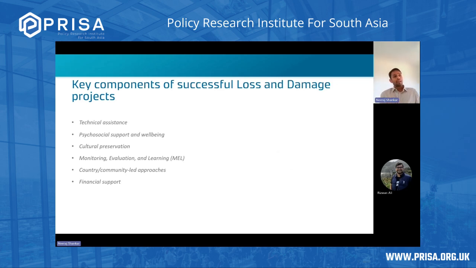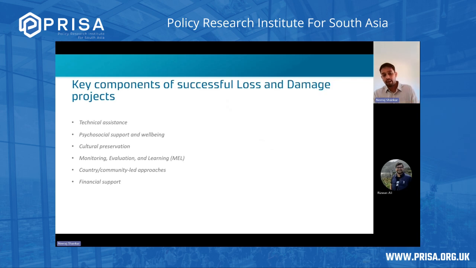And very important is monitoring, evaluation and learning. In some other contexts it could be called MEL, and sometimes it's called monitoring, evaluation, research and learning, or research, reporting and learning. There are many ways that you could say this, but it is very important to monitor, evaluate, and learn, because it's an evolving concept. So we don't know what a project will look like.